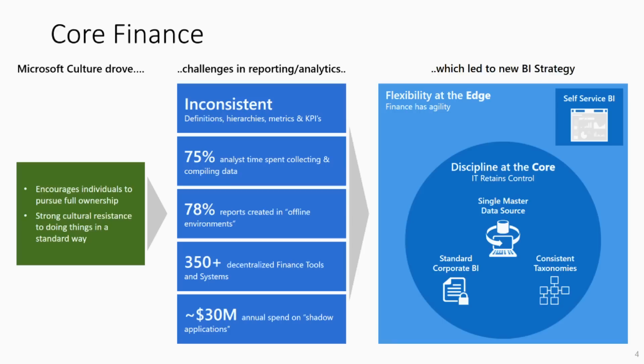John referred to the fact that when we were talking about monthly active users, it differed from business to business. This is because some businesses are newly forming, they're trying to figure out that metric and how it applies to them. For others, it's been locked. So as much as possible, we want to rely on the single master data source with fixed definitions and consistent taxonomies to produce corporate standard reports.